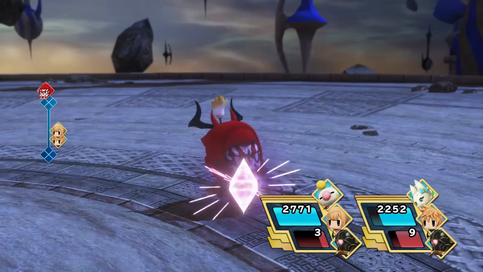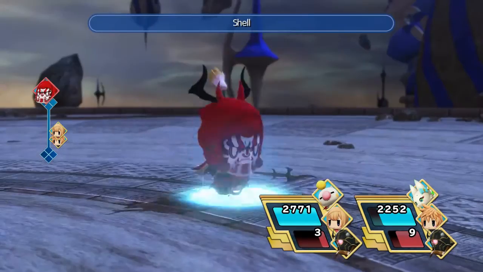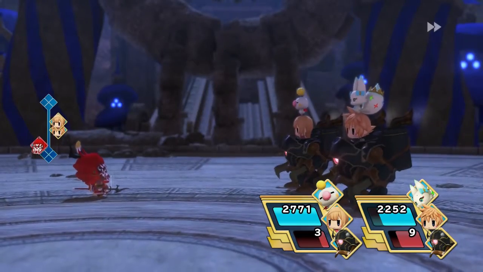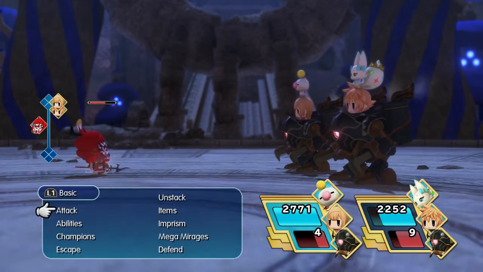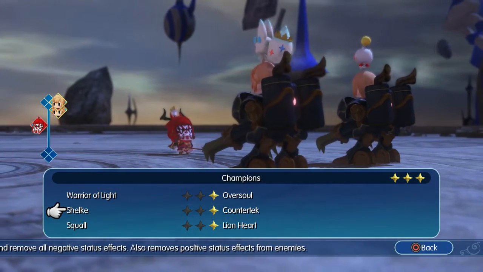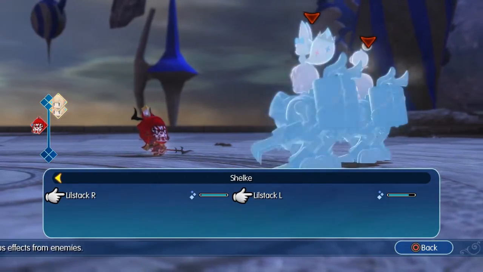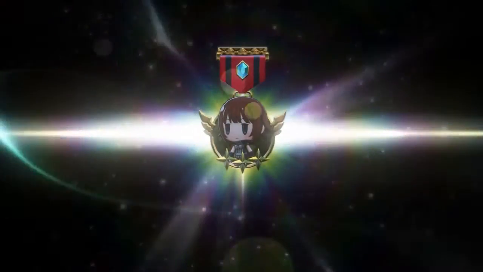Haste is bad. You shouldn't be allowed to have haste. Haste, protect! Yep, there he goes. Haste, protect, shell! Yeah, he just really buffs himself up. Sure. Now's not a bad time to use Shelk. Restore HP and remove all negative status effects. Also, removes positive status effects from enemies. Counterattack. With Shelk.